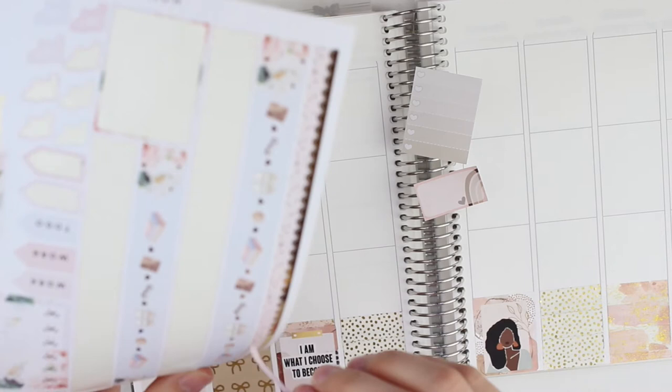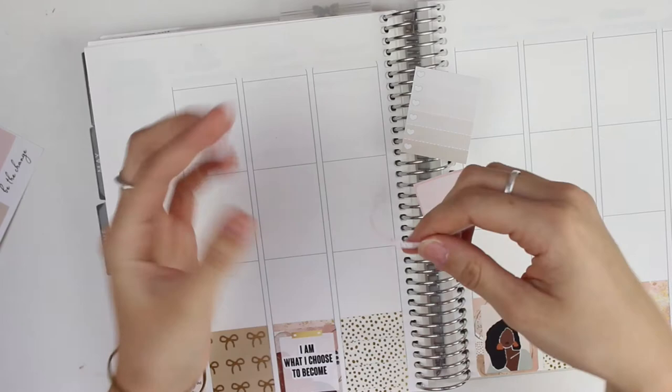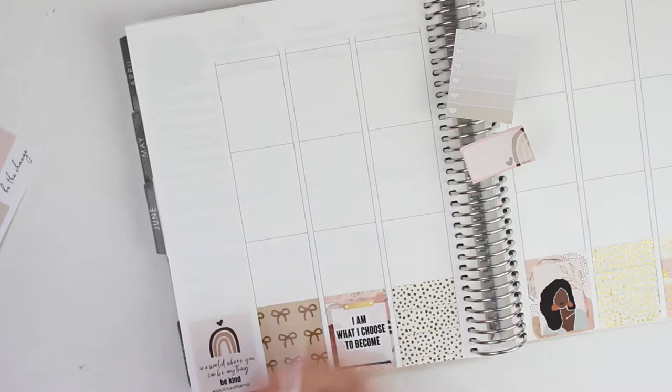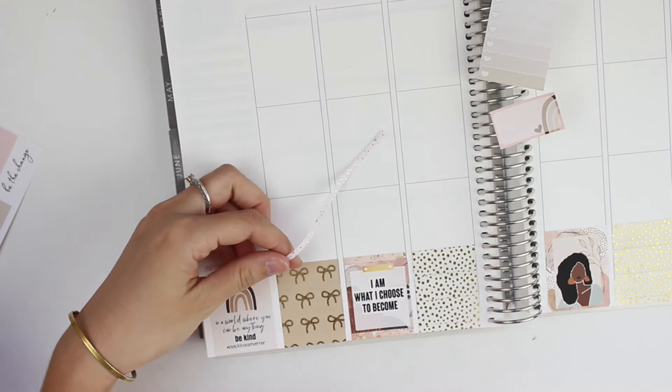Because I was sad. Oh my goodness. Oh, it's in two. Oh, that's pretty. Oh, it's very, very thin washi. Oh, this is perfect. How pretty. Could totally use that. Which I may. Oh, wait, no, it's not gonna go. This was my problem with the other spreads. It won't go across both. So we'll just use this as a divider. Washi in between.